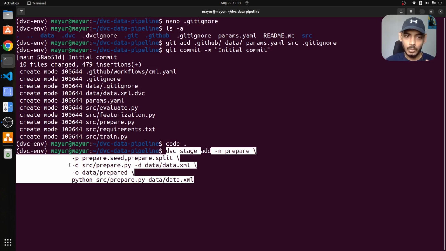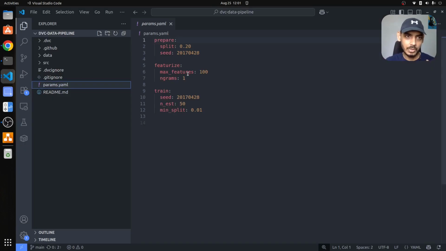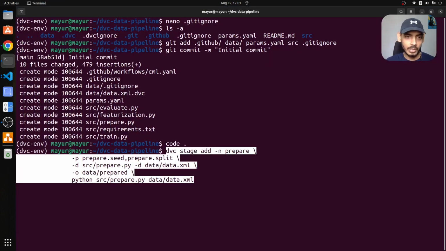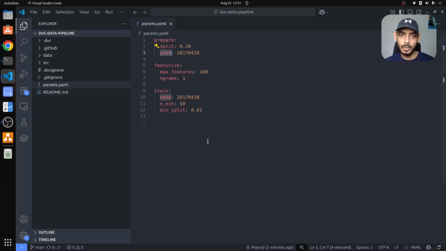Then we take params.yaml, whichever is present here. If I show where, yeah, this one. This file contains a bunch of parameters which we saw earlier. Params contains prepare, which contains split and seed. So here we are trying to pick those parameters, and then we want to look for this specific file, prepare.py.